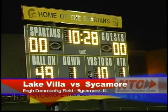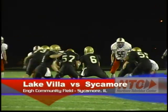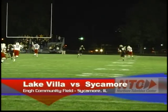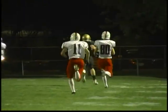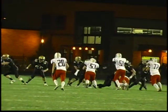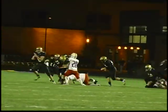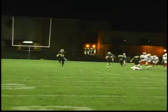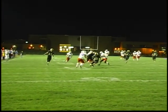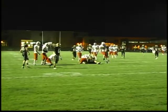Now we take you to playoff action, where we start off with a defensive stop by the Spartans. On their first play from scrimmage, the Psychos score in just 7 seconds after a TD pass from Ryan Bartles to Jordan Kalk. That is just how the night would go for both teams. Later, Bartles is at it again, but this time he uses his legs. This is the difference between Lakes and Sycamore. The Spartans could run it, and the Eagles could not.